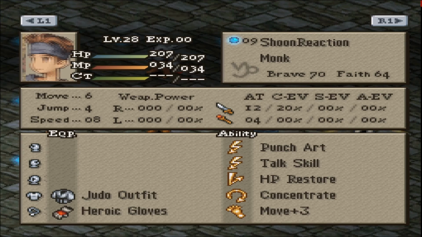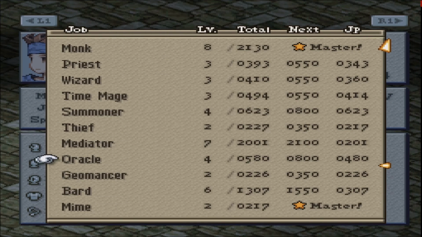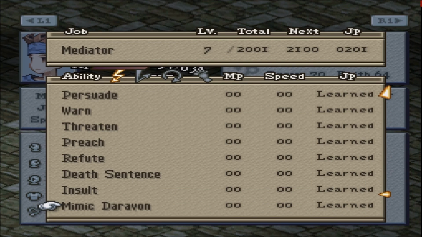Anyway, Shun reaction. Let's see, mediator skills, knows all the talk skills.